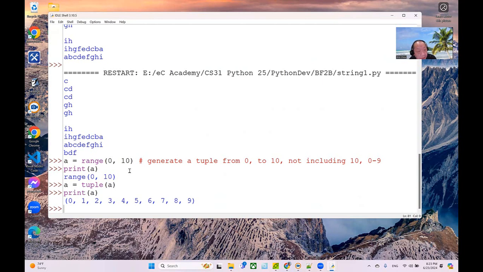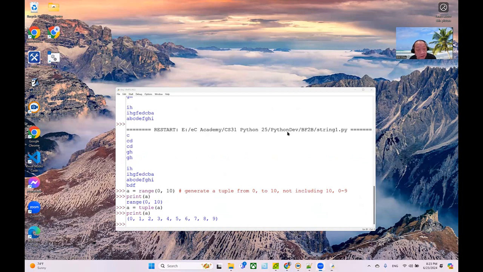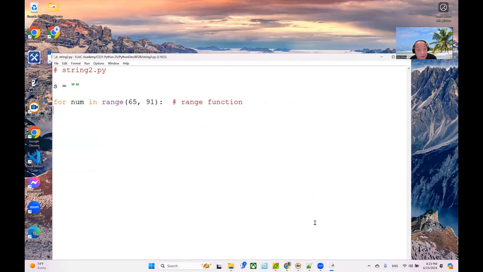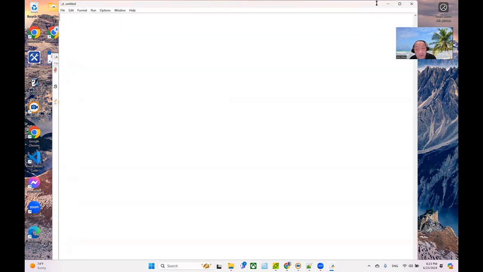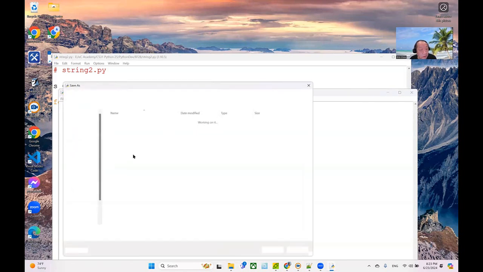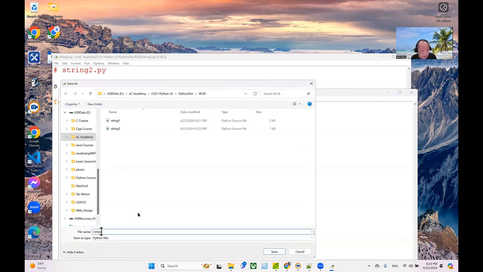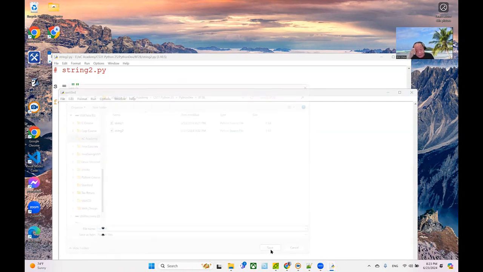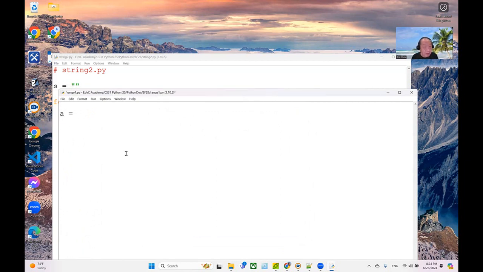Range function can have 2 numbers. Actually, range function can have 3 numbers as well. We will work on the range function, but before we jump to it, in string 2, let's create another file. Let's call it range 1. So let's have A equal range of 0 to 10, jump by 1.